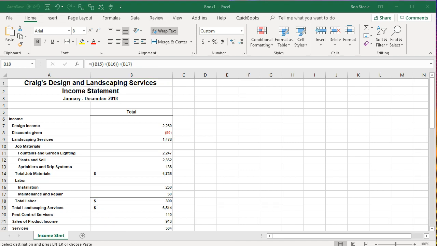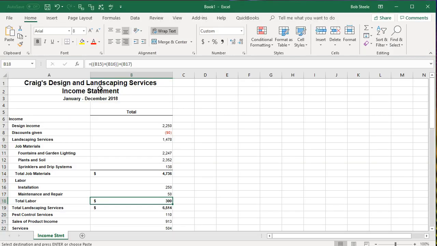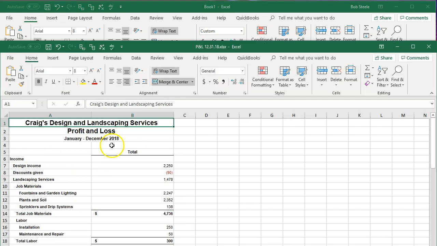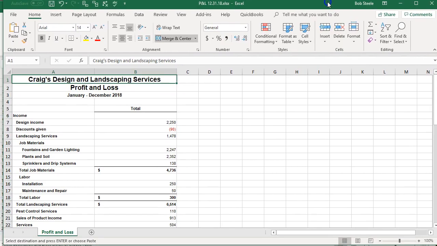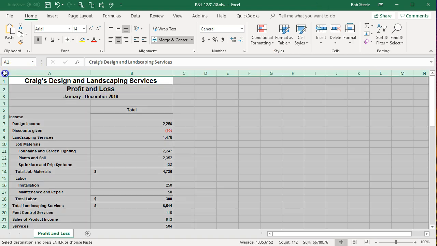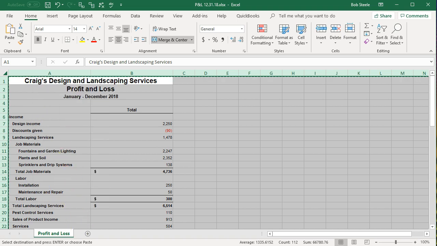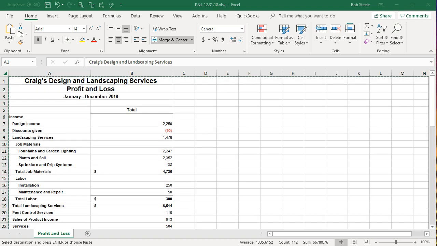Then we're going to do the same thing for the other sheet that we made. So now we had the profit and loss, the P&L, pretty much the same report, but we're just going to practice putting them on one sheet. So we'll open this up, and here's the P&L. I'm going to bring this up top. We'll put our cursor on this triangle, right click, copy, and then you're going to open this up in the new worksheet that we have set up.